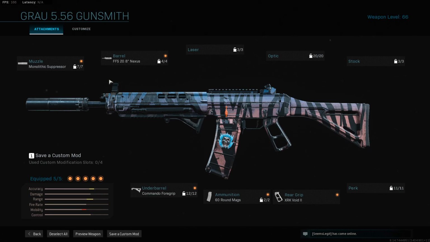If you've not given the Grau a chance yet, make sure you do chuck this class together. It is very, very powerful. I'll probably get that nuke soon. I've been pretty close. Hopefully I'm recording when it does happen so you guys get to be a part of it.